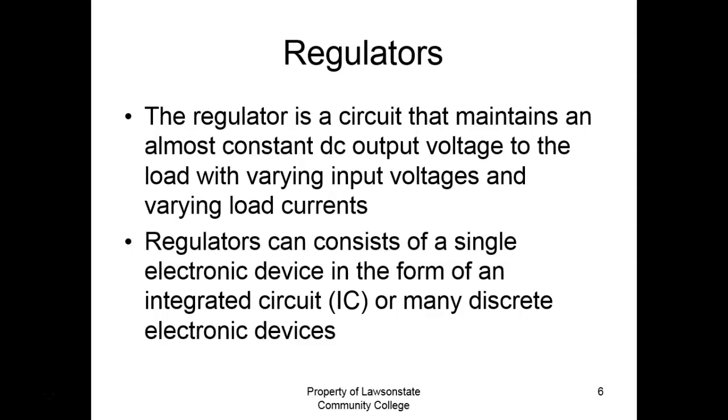A regulator can consist of a single electronic device in the form of an integrated regulator, or these discrete devices. Discrete means individual devices. So this guy uses electronic circuits we call regulators. It's got fixed regulators in it. We got a plus and minus 12 volt regulator. We got a plus 5 volt regulator. And then we got a variable regulator, which is really neat because that means you can actually adjust the voltage, which is what I'm running off now. Everybody okay?